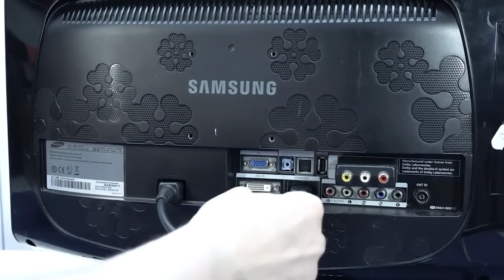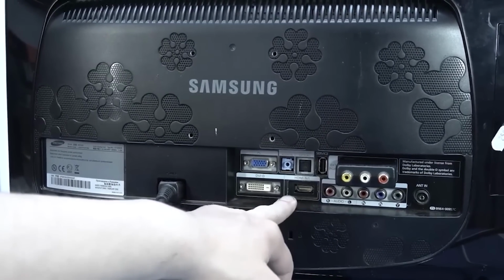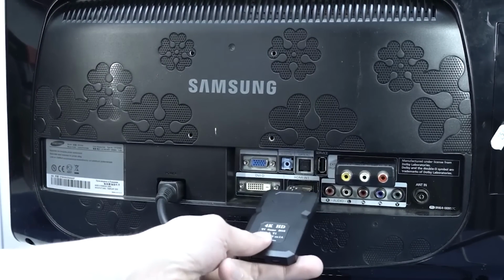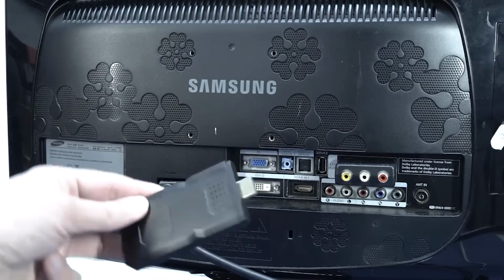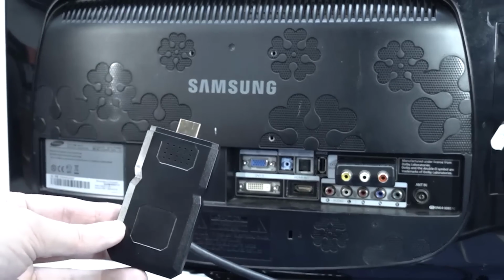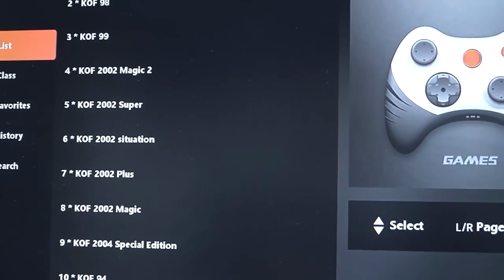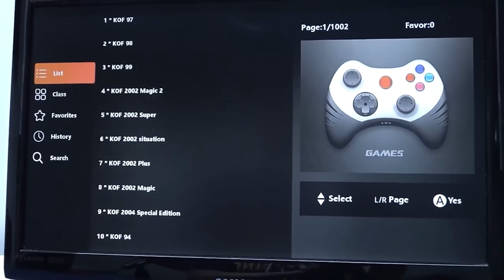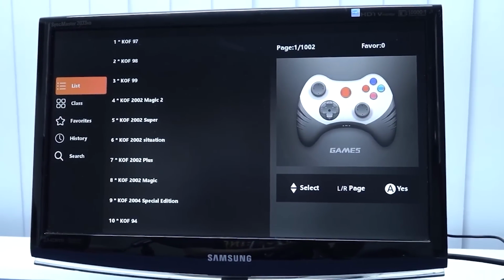I'm going to use the extension cable. So here you can see I have this old television that still has the HDMI connection very deep inside the monitor itself, so I cannot even plug it in. Another thing is if you have multiple ports at the side, you will cover up one of them because this thing is way too big. So when it comes to this, man, I really hate these weird fat dongles. But let's take a close look at the menu. And I can say this is the new generation of systems because the menus are not that horrible, or they look not horrible like the previous ones we've reviewed here. So let's take a close look at the features.